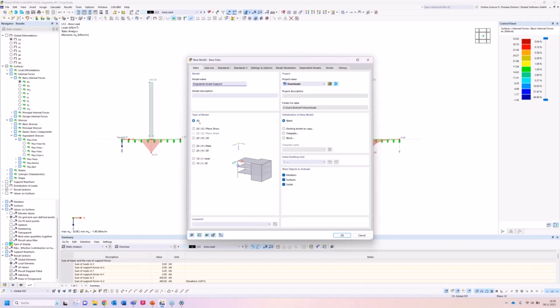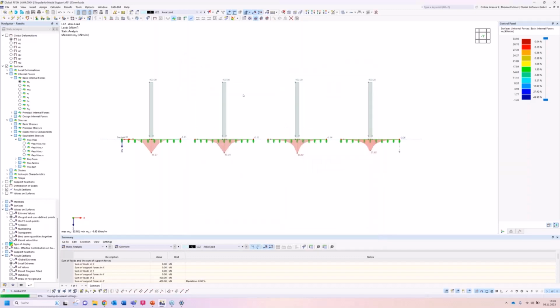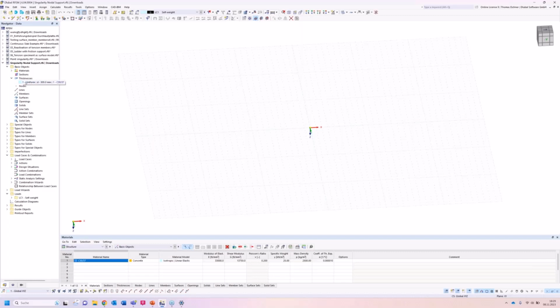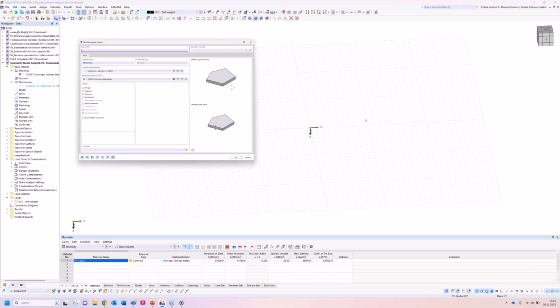I will go now for the 3D model. I forgot it, but we'll just go for 3D model. It's okay. And we're going to do almost the same model. Again, 4 surfaces. This time let's see if we have the thickness already with the right thickness. Yes, it seems right. So we don't have to create it new, we can just take the one from the last model and create our first surface.